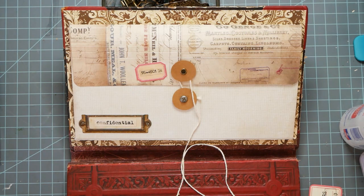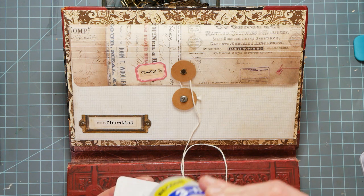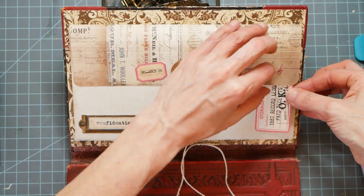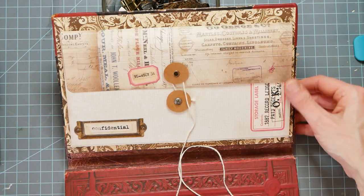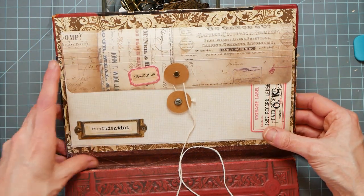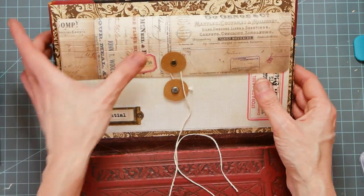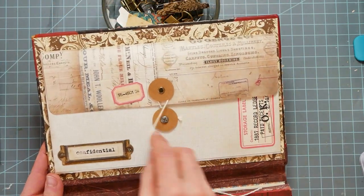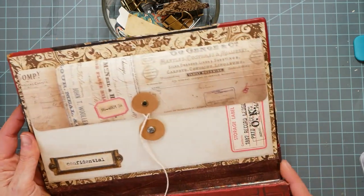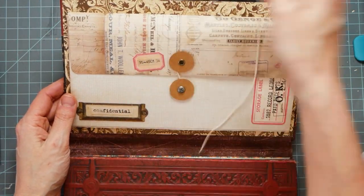And then I'm going to take this one. Storage label. And this one is going to kind of get tucked under here so that part of it is obscured by the lid that comes over. I like that. So now we have some labels on the front of our little accordion folder.